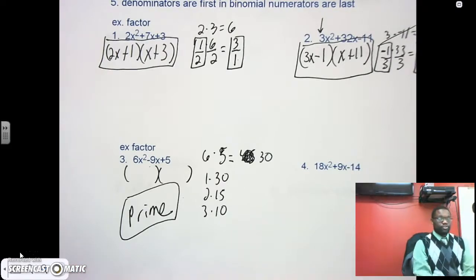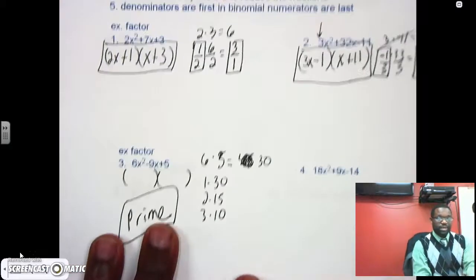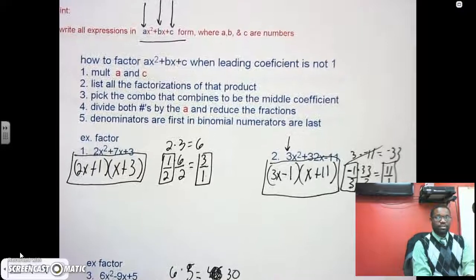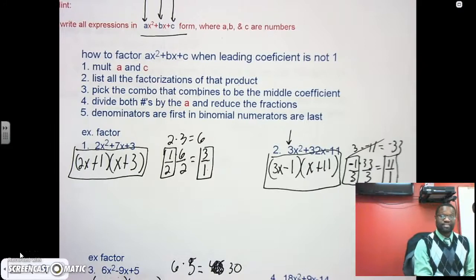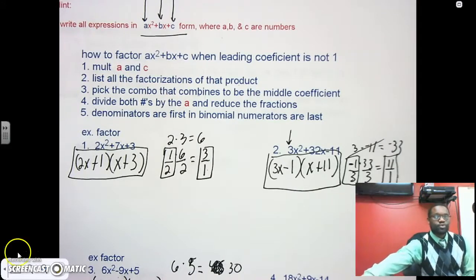Now, if you have questions over this, go back through and look at the steps. I modeled the steps on each one of these. If you don't do it like this, what will happen is you'll end up guessing and checking and keep going through. If you have another shortcut way to factor these, let me know, bring it to class, and discuss it.